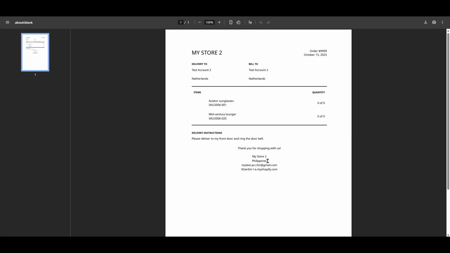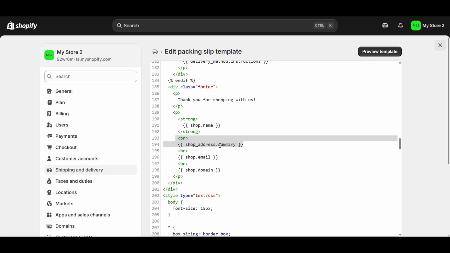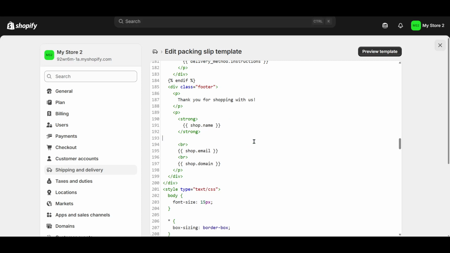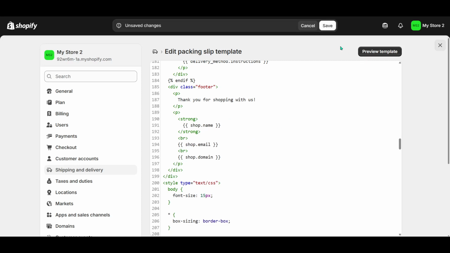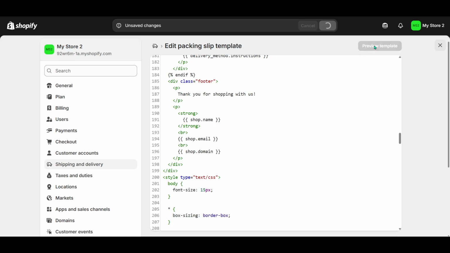After you've deleted the code, it's important to preview the changes to ensure everything is as expected. You can do this by clicking on the Preview button for your template. Once it opens, you'll notice that the billing address should now be absent from the template, aligning with the adjustments you've just made. It's always a good idea to double-check your work in this way, giving you peace of mind that the changes are successfully in place.